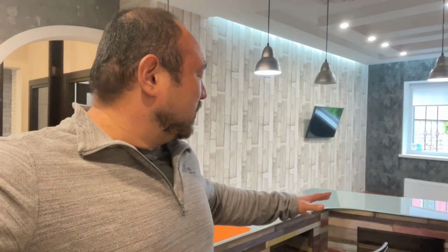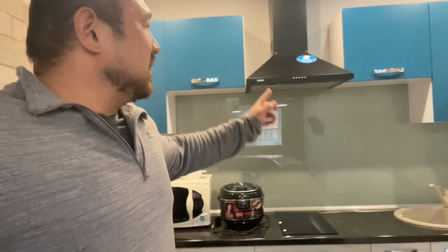So guys, this is crazy, but this is the first apartment I've been inside in Kharkiv, and I've been inside for about 10 minutes, checked everything, see if it works, and I decided to buy it. The price is so good. It's $37,000. It's 36 square meters, so small, but it's really well laid out. Everything is just completely renovated. And for this price, it includes everything you see here.